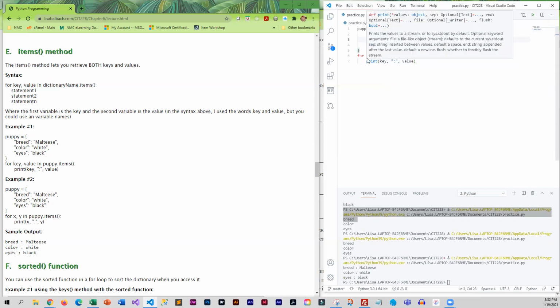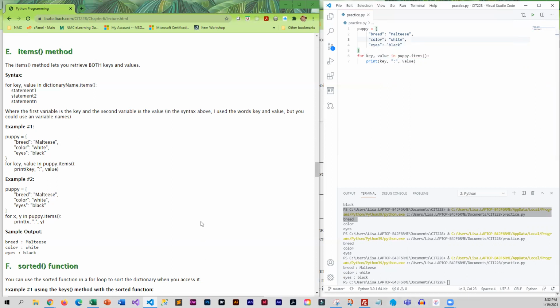And it's referring to this key and value variable that you've set up in your for loop. And as I said, it does not matter what you call these things. I don't want you to think that you have to call it item or that you have to call it key. You can call it X and Y, although that's not very descriptive.